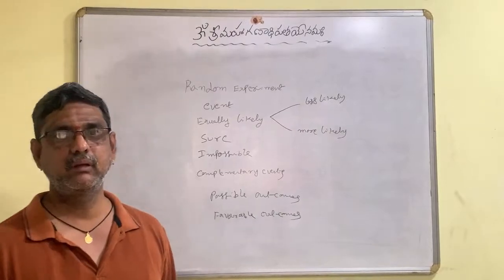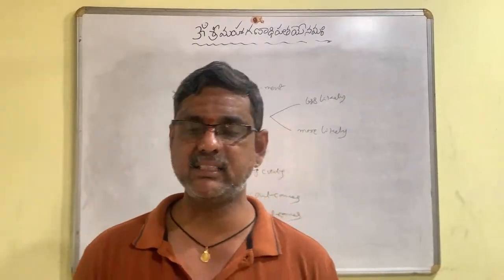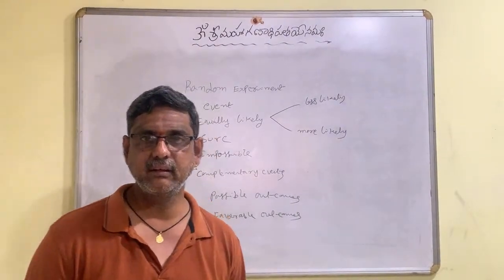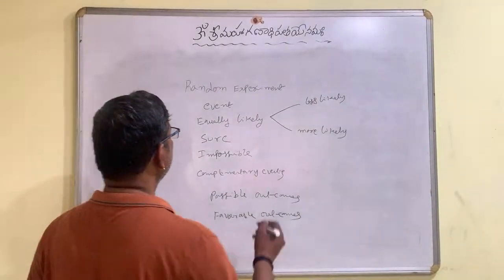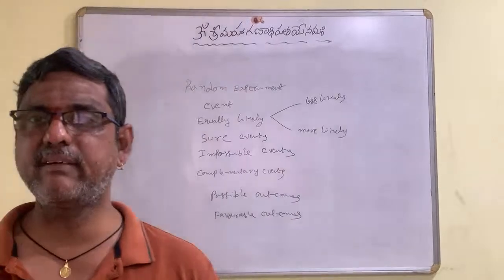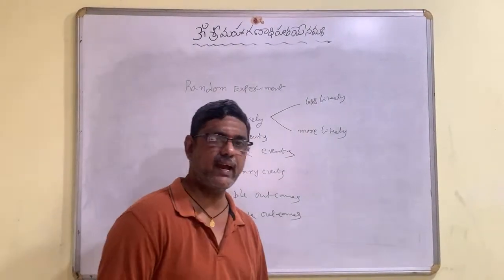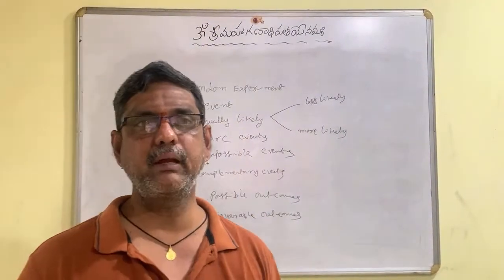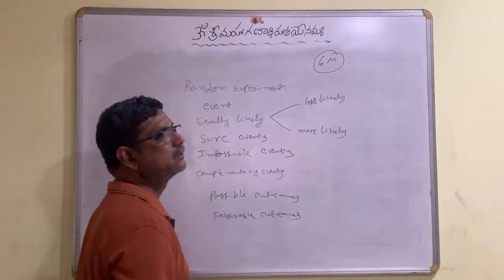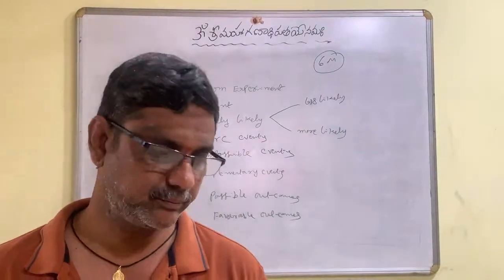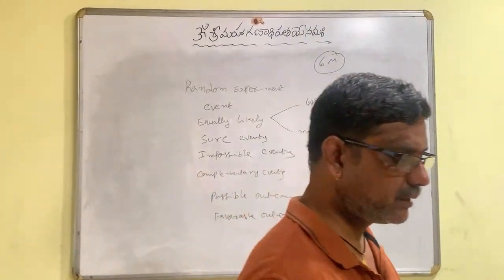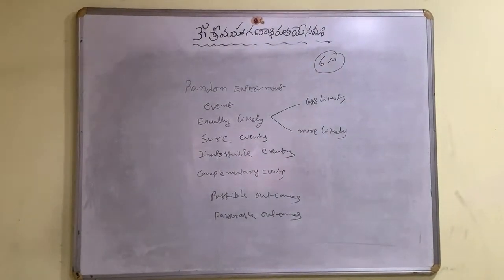Good morning to everyone. I started probability. I gave some examples yesterday in the class, and there are some words related to probability on the board, you can see. These words are very, very important. If you first understand the meaning of these words, then probability becomes easy for you. Its weightage in the board exams is 6 marks. So it is an easy topic, and you are going to get 6 marks easily.